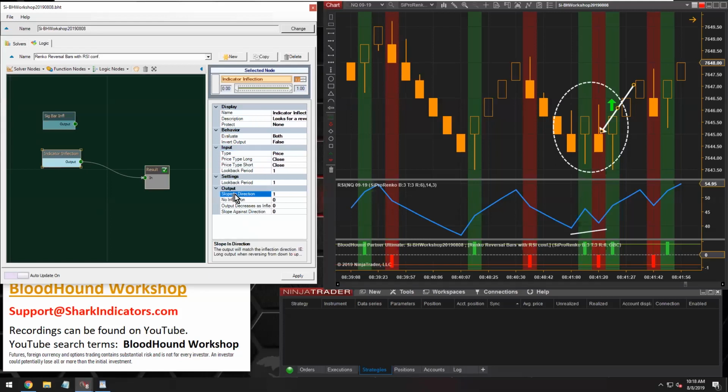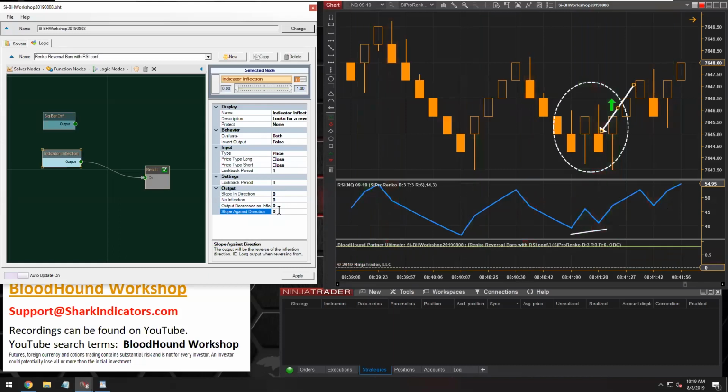Normally we look at the slope of the inflection in the direction. In other words, when price reverses down we get a short, and when price reverses up we get a long. So the output is in the direction of the data being looked at, but we want to use against direction here.